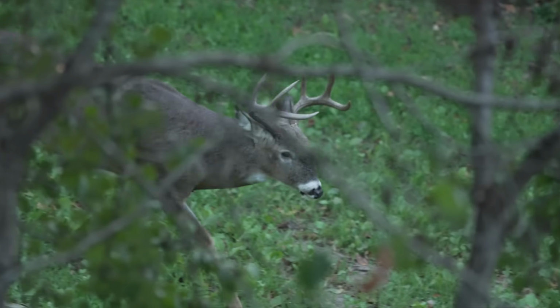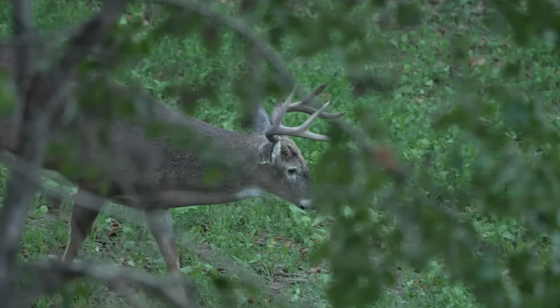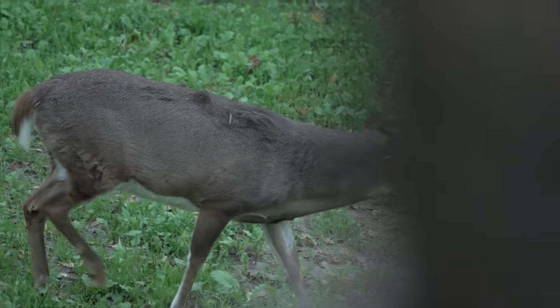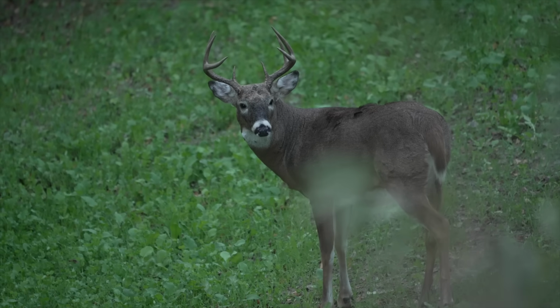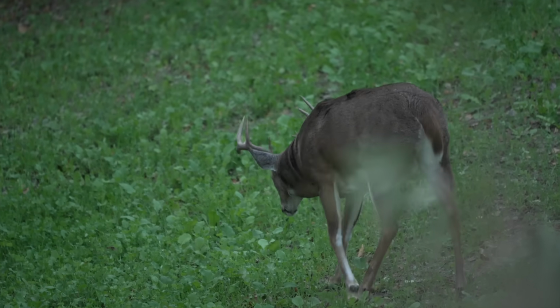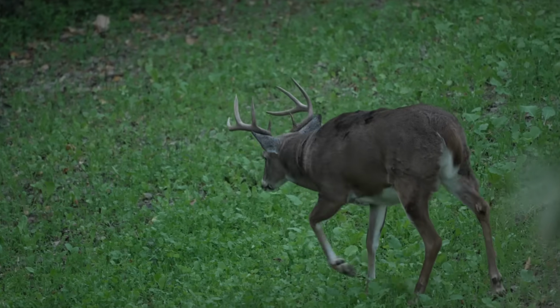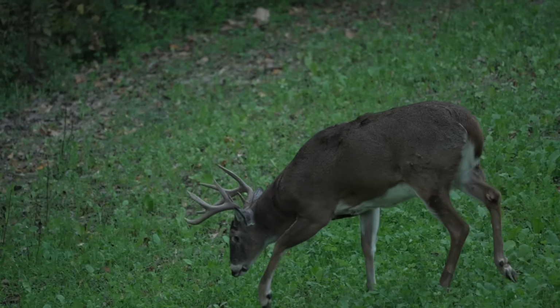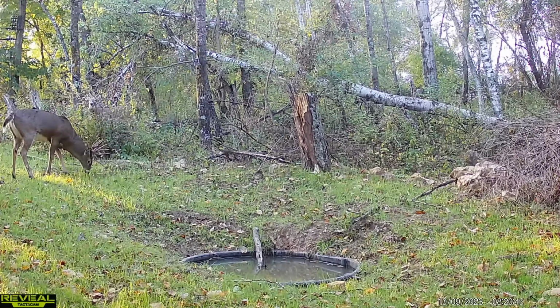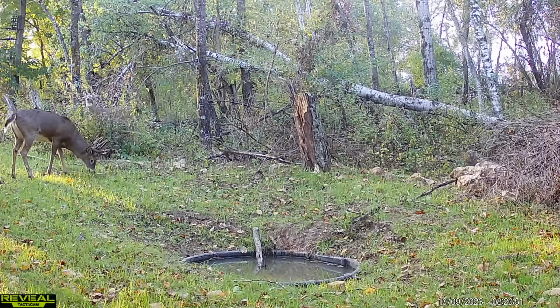That's very misleading because you don't have time in most circumstances to age a deer by its body as it's coming towards you. Now, maybe you've already pre-identified those deer. You know, a horizontal picture, looking at it on a trail camera, static, and you can study it and say, you know what, I think this is 6.5, or I think this is 2.5 or 3.5 years old. Whatever it might be, you can get a good glimpse at that buck while it's just sitting there.